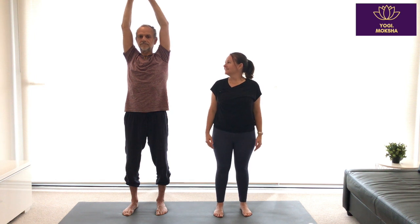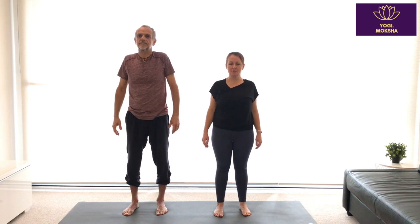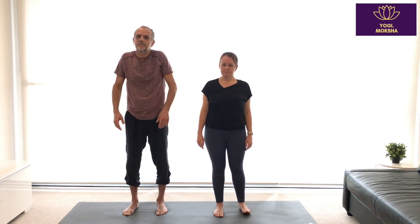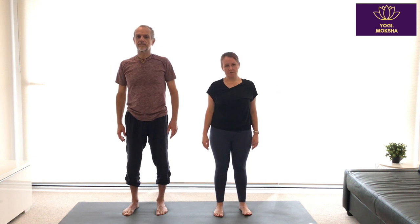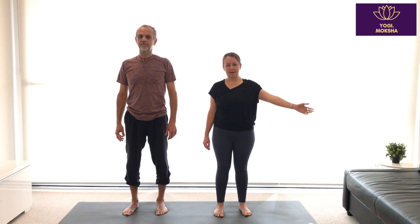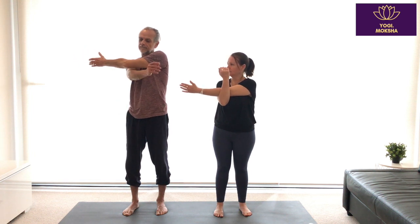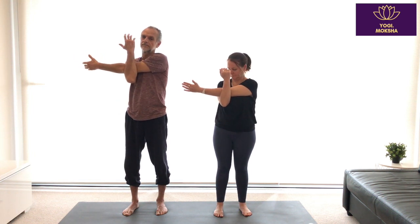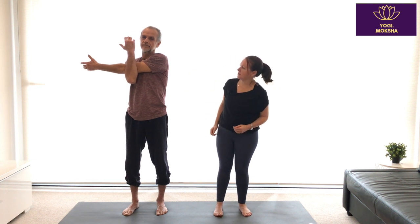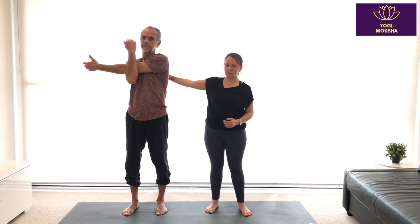Arms can release down to the side of your body. Maybe taking a moment to roll shoulders. We're going to continue some stretches through the shoulders here with a standing version of our closed wing stretch. So we'll again start with the left-hand side, bringing the left arm across the front of the body, and just hooking it in with the right arm. So once you get into position here, you should be feeling a lovely stretch through the left shoulder, perhaps across the back of the scapular region.